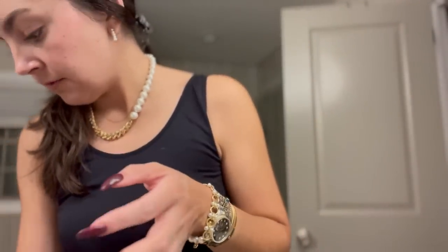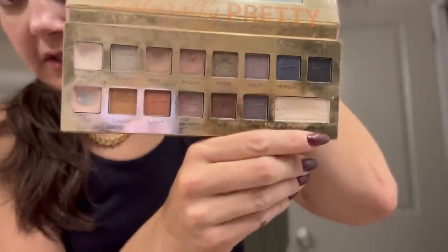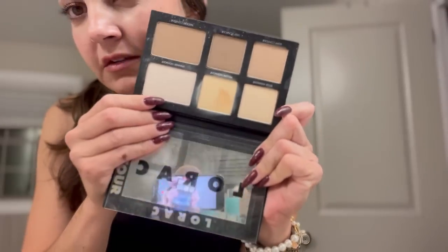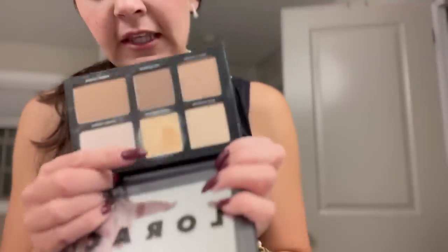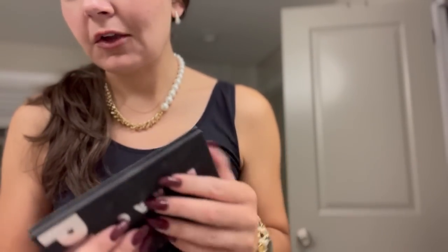The Buxom Russian palette, Modern Renaissance — one of my faves, great colors for fall. Not this other one — I don't reach for it as much, but you can see how well-loved it is. It Cosmetics Naturally Pretty. And the Lorac Pro Contour palette which I honestly don't really reach for very much either. I think I'm actually going to get rid of this one — I like the yellow but I have Well Rested for under the eyes, and these bronzers are kind of cool-toned, so this will probably go in the trash.